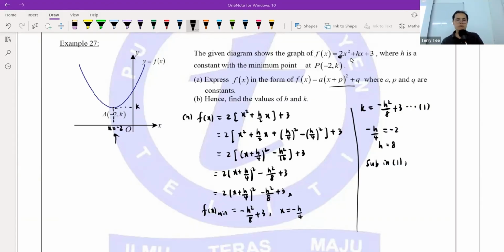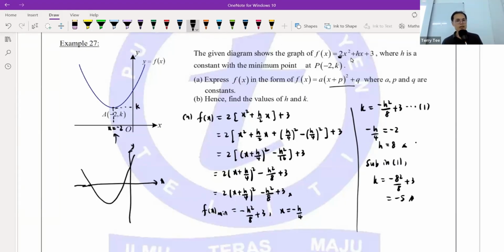Okay, now my graph by right, perhaps, my graph I shouldn't draw like this. Perhaps I should draw my graph a little bit lower, because some of you claim that, hey, Terry, your graph, your k value is negative. Why your k is positive, right? It doesn't matter. Maybe I should move my graph a bit lower so it makes more sense, right? Okay. So sometimes you get this kind of answer, then you doubt yourself, hey, am I getting the right answer? Because my k from the graph looks like positive.